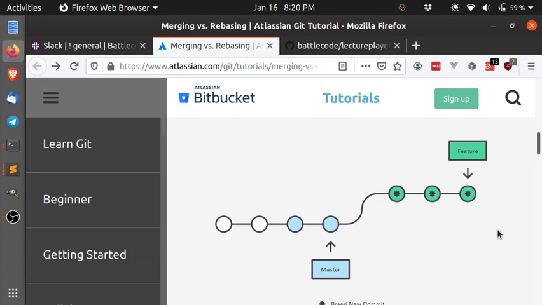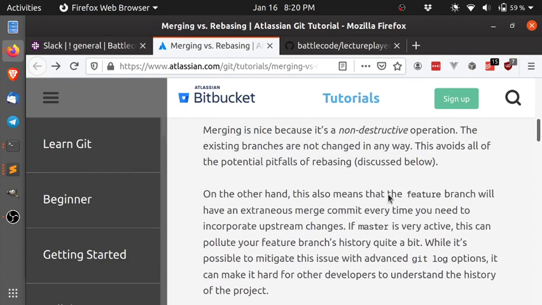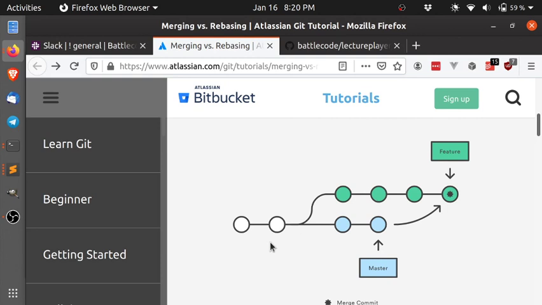Also, the history is linear. When you merge, the history actually splits. There are two branches of commits, and they're totally separate from each other until you have the merge commit, which brings them back together. Right?